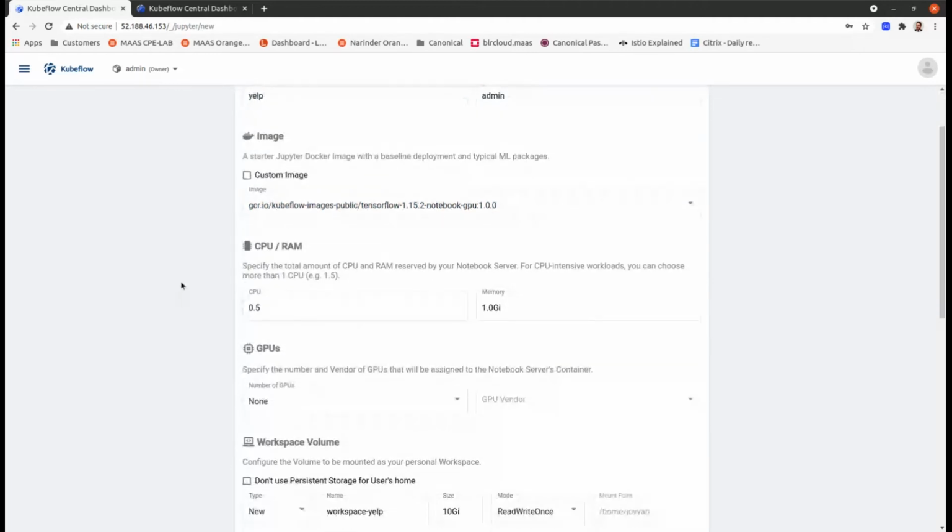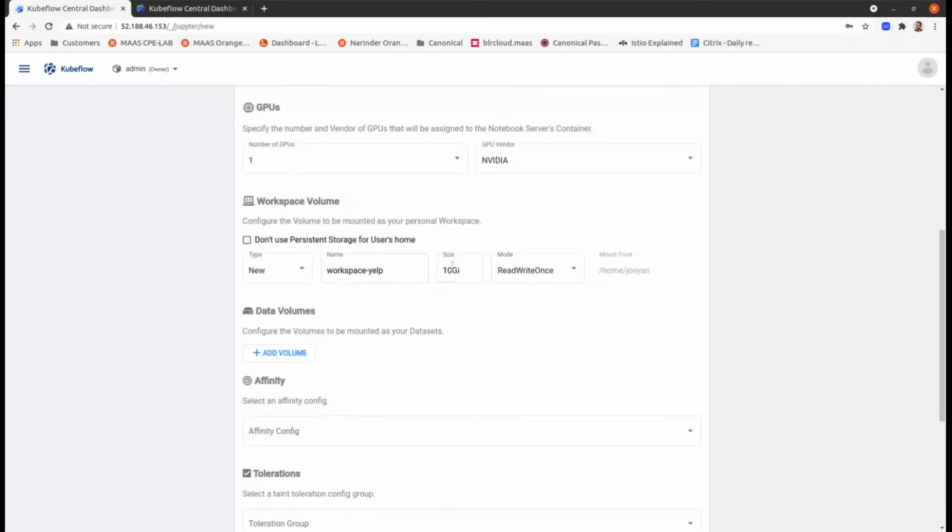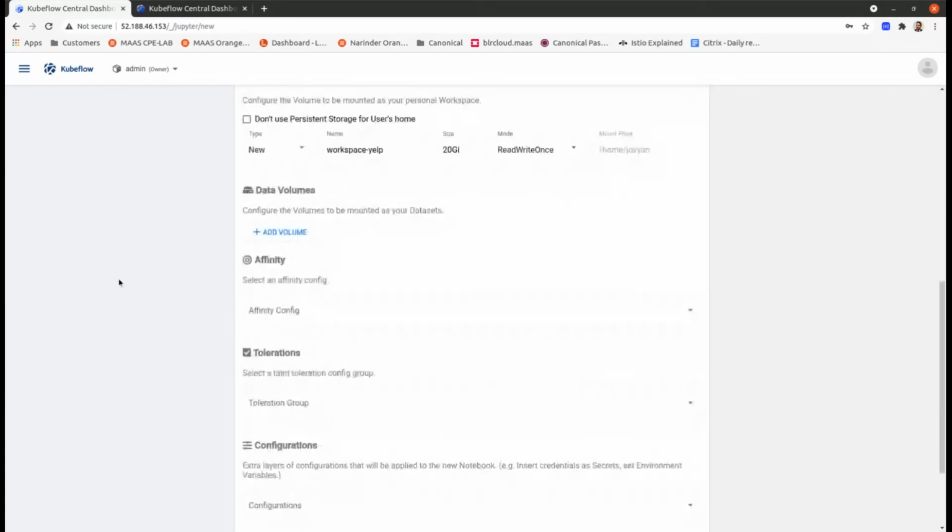We would use the GPU image for this demo. It's consuming a lot of resources, so we will add 5 CPU and 40 gigabytes for this notebook. We will add an NVIDIA GPU driver, and we will increase the disk space a little bit.